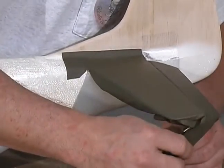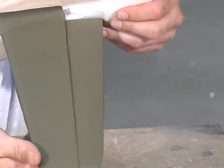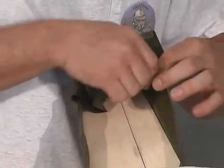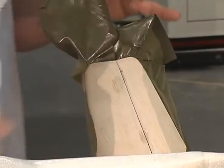I've got these rolled over real nice. Begin to see here, start to take shape. At this point, I'm going to flip it over. We've got pretty much, I mean, one way of saying it is just a mess of all the pulled Solartex as we begin getting it down.